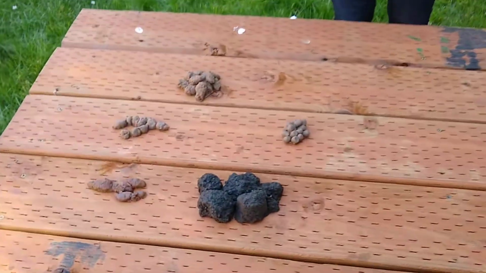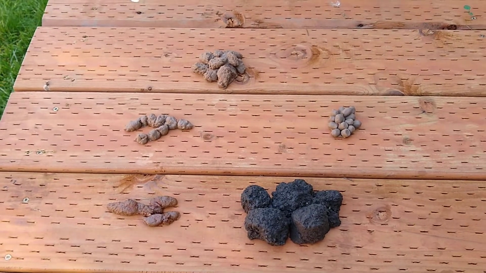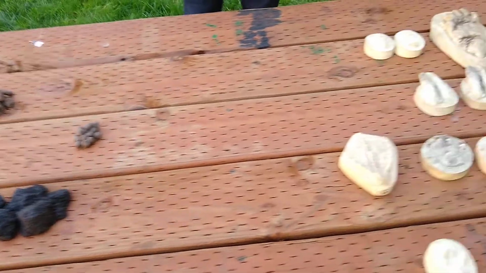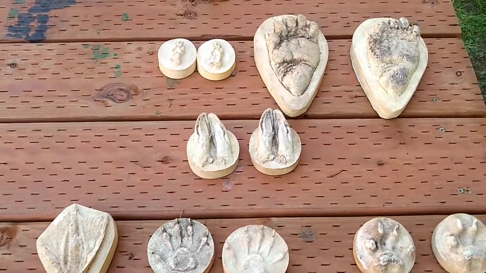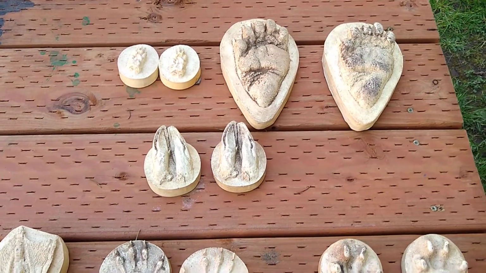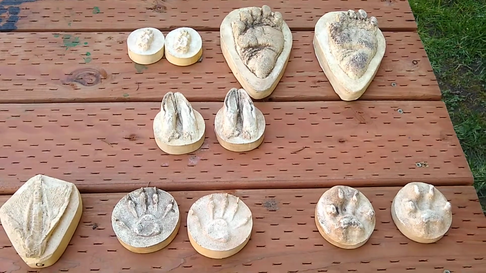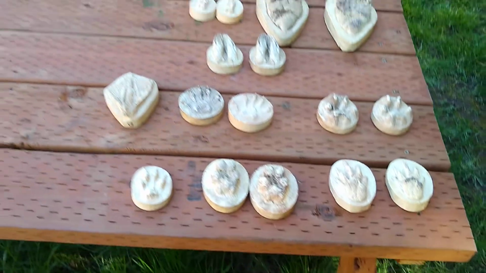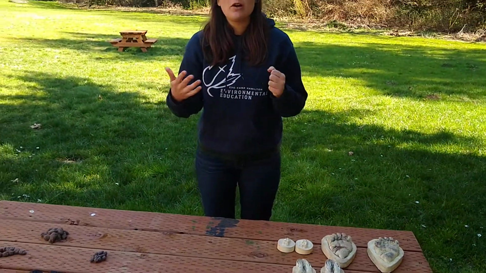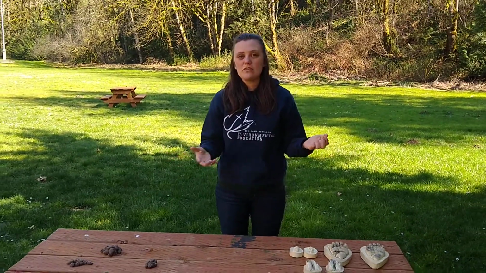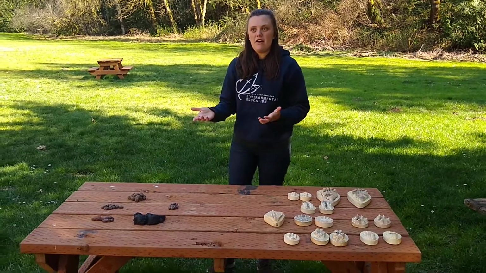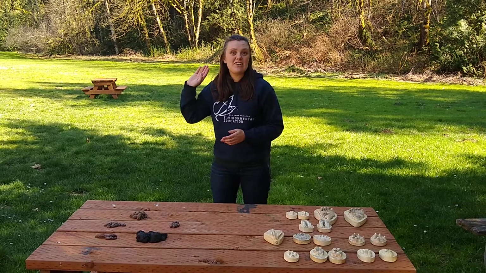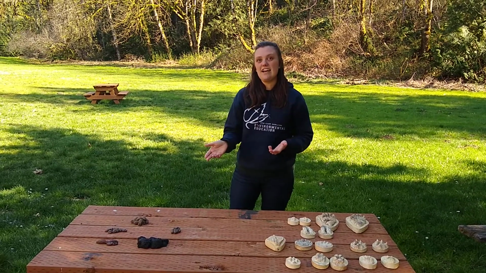That means poop. That's a fancy way for naming a poop, is scat. It could be footprints or something we call tracks in the ground, in the mud, in the snow. It could also be maybe scratchings on trees, or possibly even a nest or a den in which they live. So these are examples throughout nature that show us that animals are present. Even chirping of birds, hearing their sounds, is a sign of life.